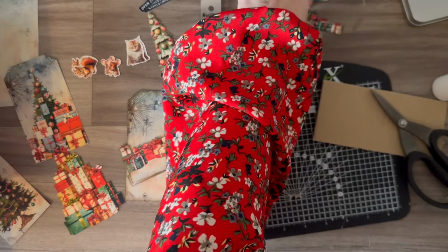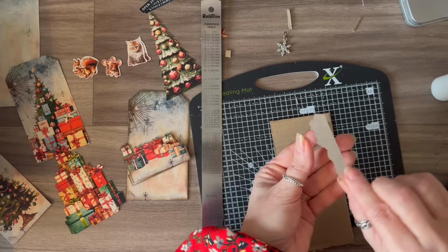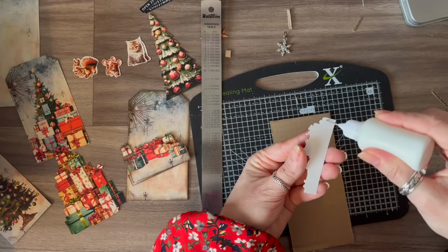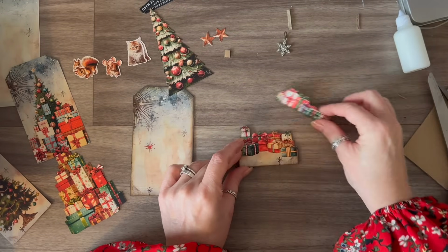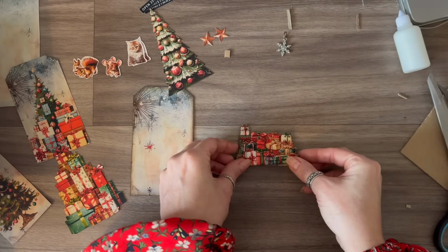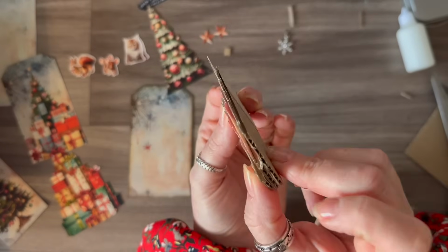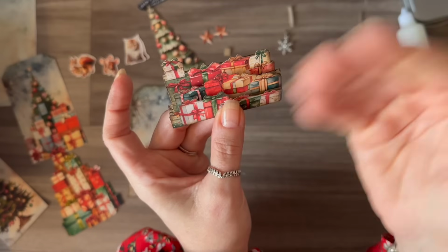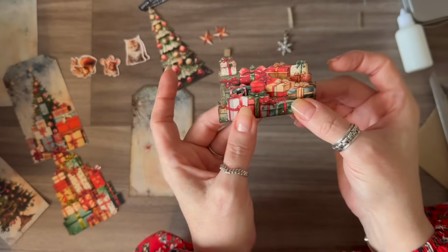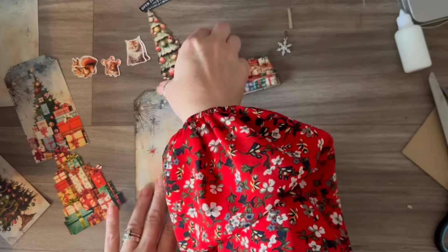And then the last one, the smallest one, which is just the little row of gifts, I'm going to do exactly the same. So we have our 3 little pieces of little gifts, and they will line up on each other, and we can see we've got quite a bit of dimension there. You can add more dimension if you like, you know, that's a possibility. You can certainly add a little bit more.